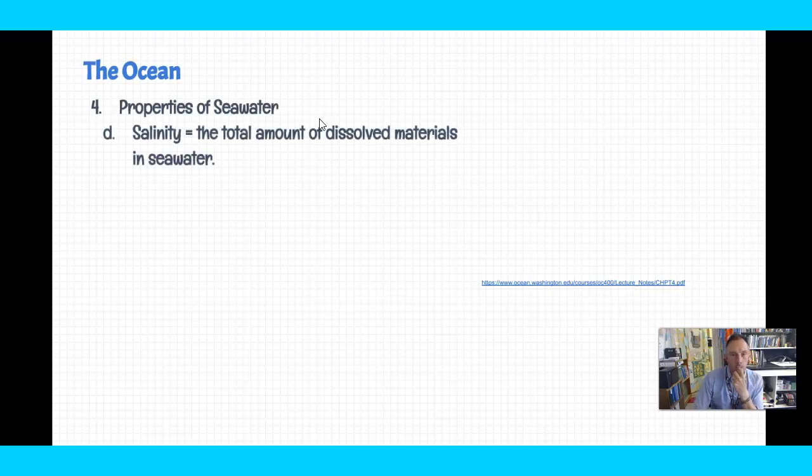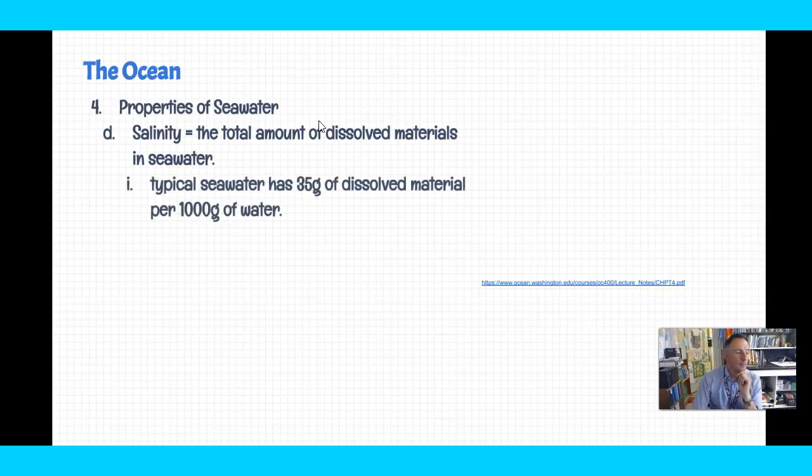So properties of seawater, when we talk about saltiness, what does that mean? The water is salty, it's not fresh. It means it has these certain dissolved minerals in it, and we're going to look at a table of those in a second. We measure the saltiness of the water. We actually call that salinity. We don't call it the saltiness of the water. We call it the water's salinity.